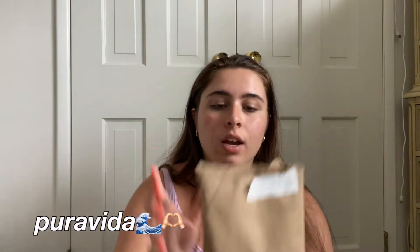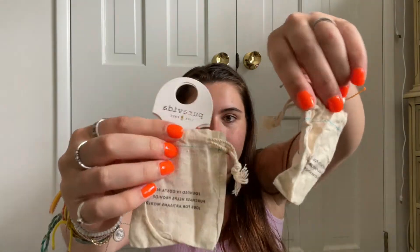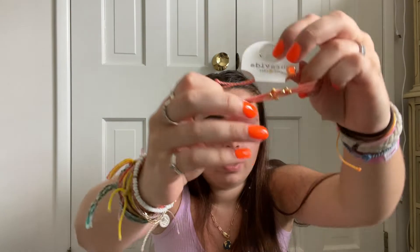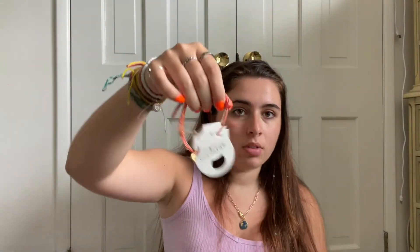To start off I just got a package from Pura Vida — I ordered their Shark Week jewelry and then I got a few free bracelets with it and some stickers too. These two free stickers: one's a heart that says Pura Vida, and one is just like a circle with a yin-yang kind of thing. The two free bracelets came in these bags — one is coral with little gems on it, and this one is a tan color with some beads on the front. I'm going to add those to my bracelet collection.